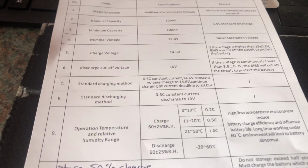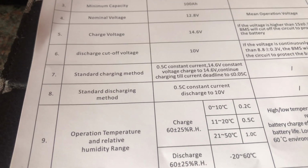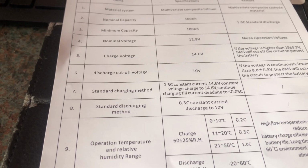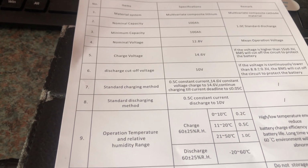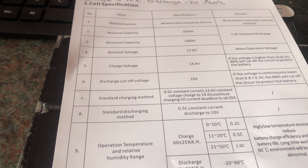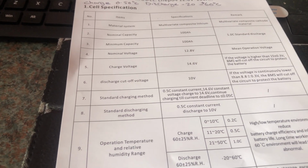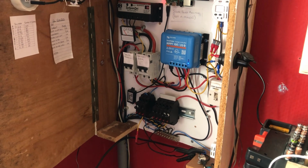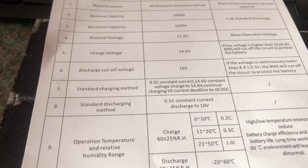Now hereabouts is the charging method. Now it says here charging at 0.5 C, constant current, 14.6 volts. So half of 100 is 50 amps. So that's only 50 amps, whereas the label on the front of the battery says you can charge at 100 amps. So that deviates from what it says on the battery. The solar power system I got here can only do 20 amps at maximum anyway, so that's not a problem for me. So that's that.